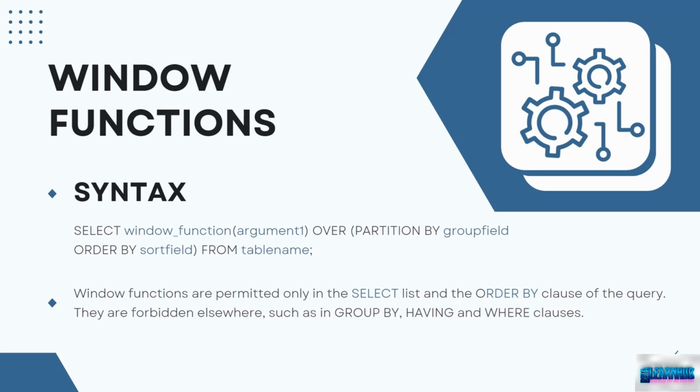In this syntax, window_function is the specific function to be used. Some functions accept arguments, but others don't. The partition by clause divides rows into groups or partitions to which the function is applied. For example, if you want to get the average sales by subcategory, the script should state partition by subcategory. The partition by clause is optional. By default, PostgreSQL will treat the whole result set as a single partition. Finally, the order by clause determines the order in which the window function is applied. DESC is for descending, and ASC for ascending.